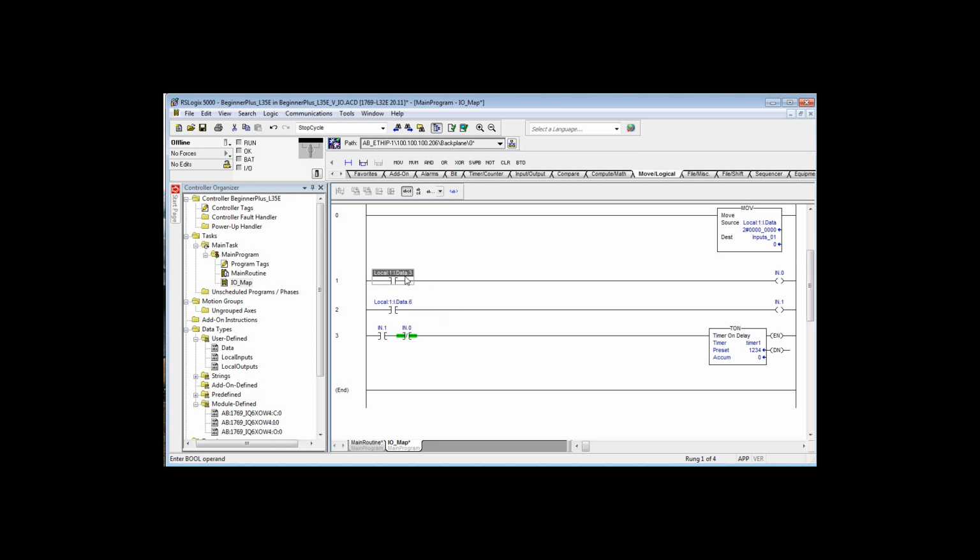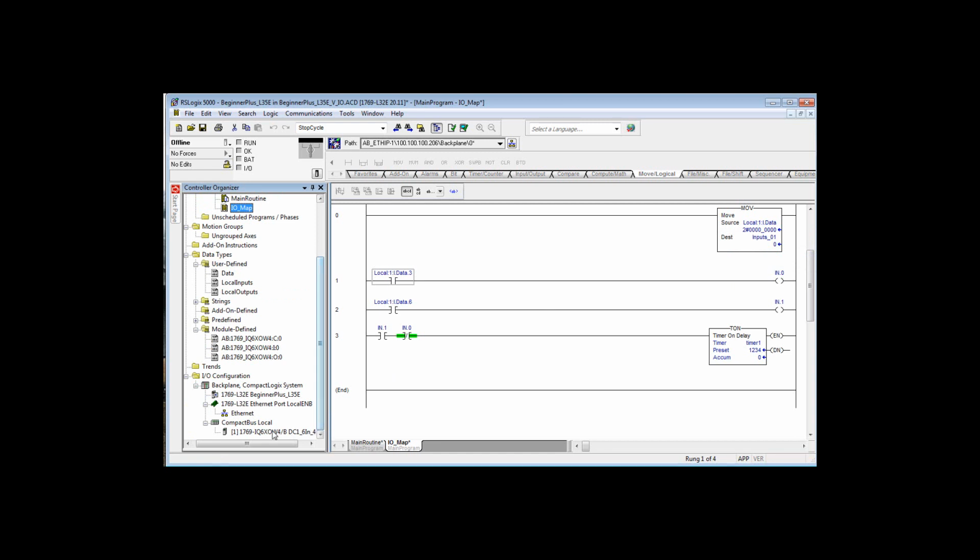This is called mapped because 3 and 6 aren't contiguous, but 0 and 1 are. So effectively, these are buffered. These 2 inputs are buffered into these 2 bits. This is an example of buffering the whole card, all 8 bits. Or if that were an IQ 16, we can do one of those.